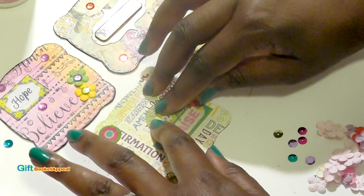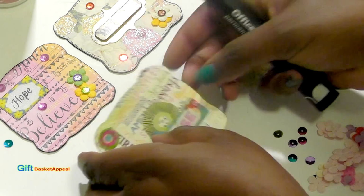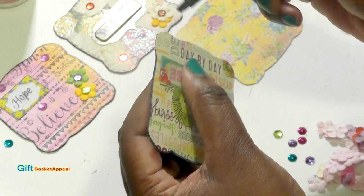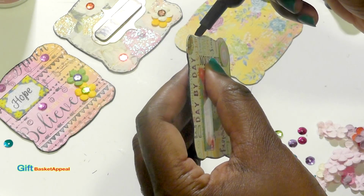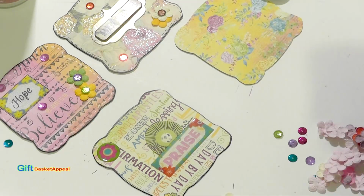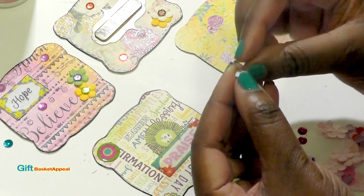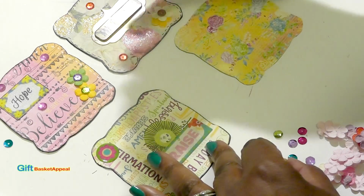So I can add whatever I want to my, and I'm going to outline this. I'm going to just probably outline all of them. But you don't have to do this when you do yours. And you could use other colors too. For some reason I like the way the black just really outlines that. Let's see what else I can add to this. Some of these stickers are, I'm going to just put a little bit of this glue on here. Just in case.